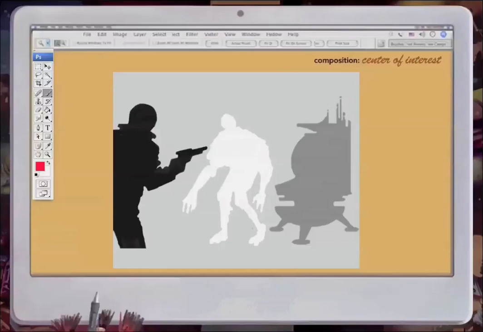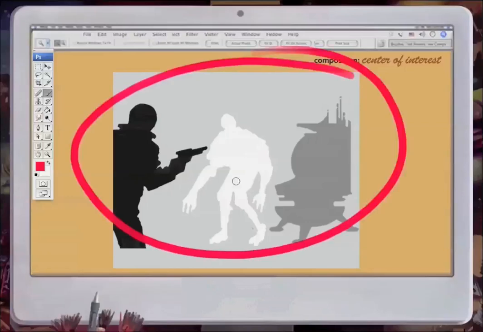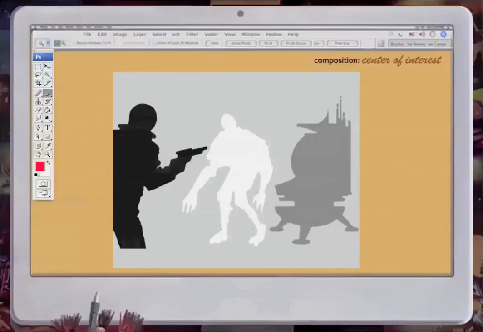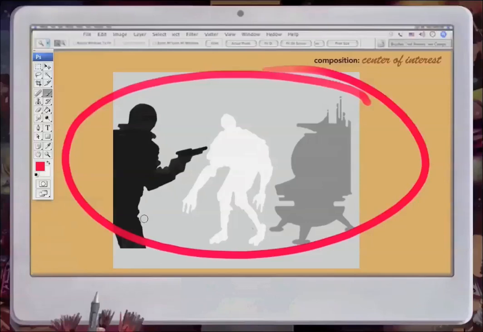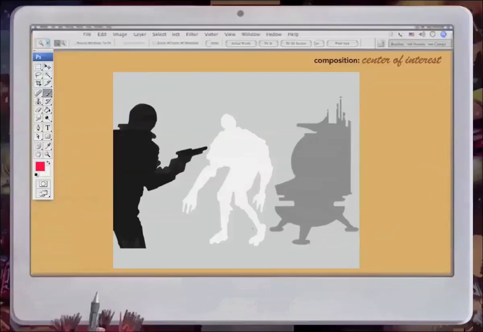The main point of interest carries the theme of the picture, and therefore the secondary points of interest should support that main theme. In this example, one of these shapes will become the center of interest, and the other two will become secondary points of interest. As you can see, these are simple silhouette shapes that need to be arranged into a composition. Right now, they are all too similar in size. There is no one shape that dominates clearly over the others and establishes a clear center of interest.